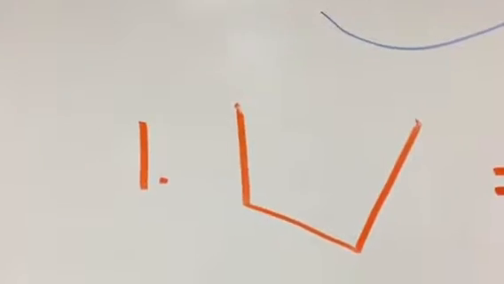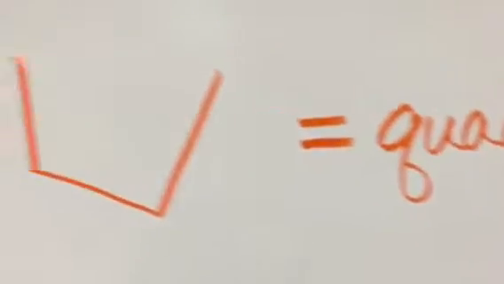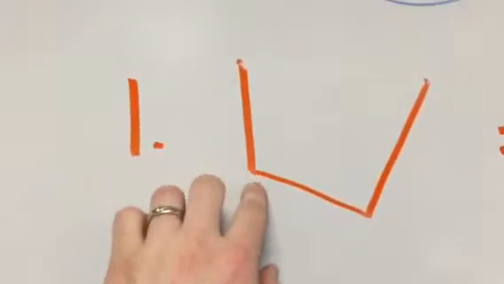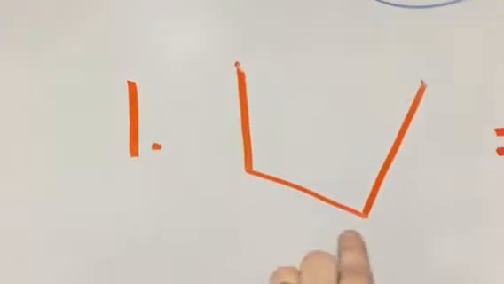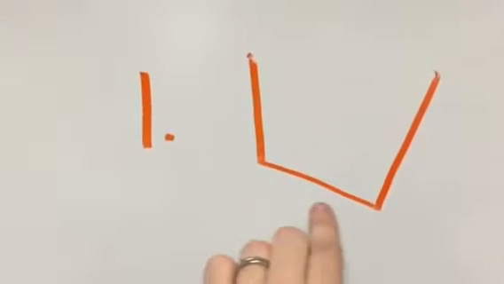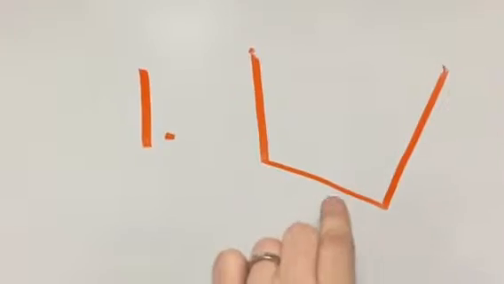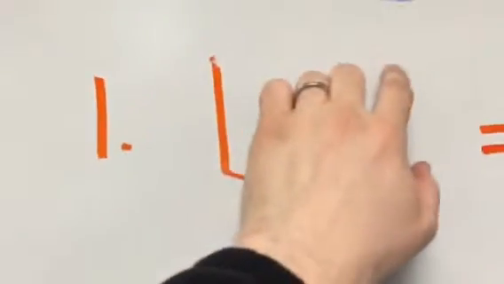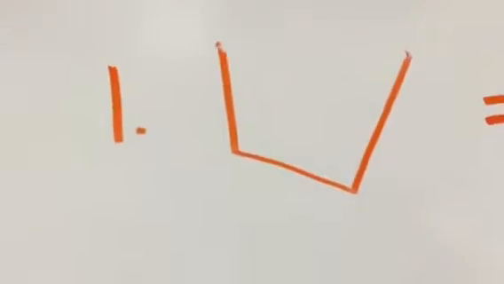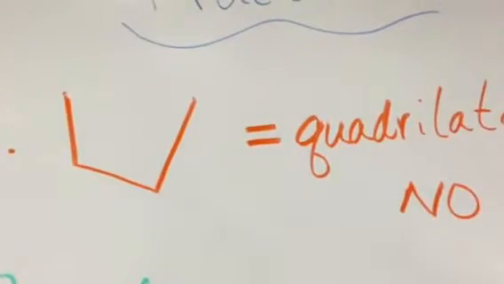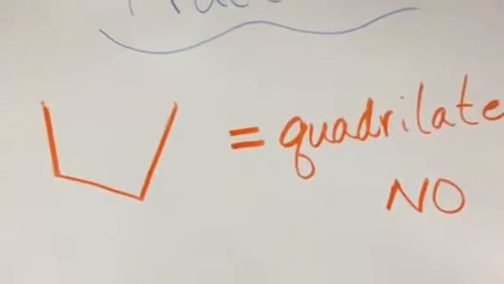And is it going to be regular? No, it would not. The reason it's not regular is you can see this angle opens out this way, and this is almost like a right angle. So these two angles are going to be different from that angle and different from that angle. So therefore, it's not a regular polygon.